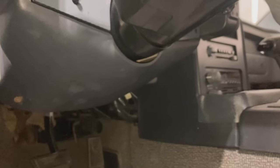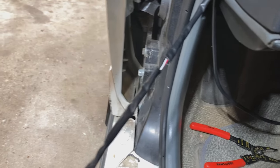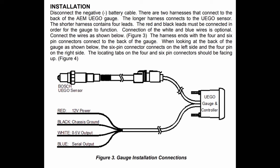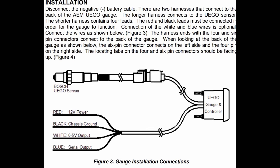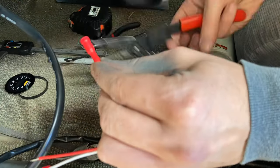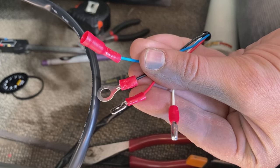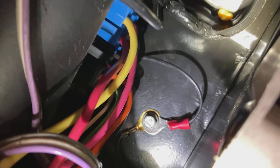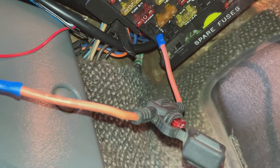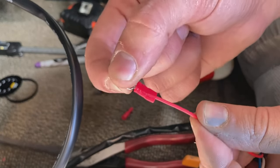Take off the knee kicker plate underneath the steering wheel — this is just four 7mm screws. Before putting cable ends on, go ahead and make a cut in the insulation close to where the power and ground wires need to run to a different spot, then pull them through the shielding. This sensor needs 12 volts supplied to it and a ground, and then it has a 5 volt output or a serial output. I'm going to attach the white output 5 volt cable to these pin and socket crimp connectors. On the blue serial output, I'm going to put a socket only so that there's no bare wire present. The black ground is going to go to a ring terminal — find a little screw to ground it through. The red positive 12 volts gets a spade terminal going into my fuse panel. Be sure to install a 10 amp fuse in line with this. Always make sure to give these a good tug to confirm a solid connection.